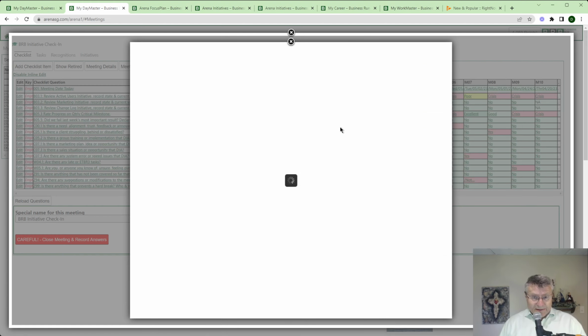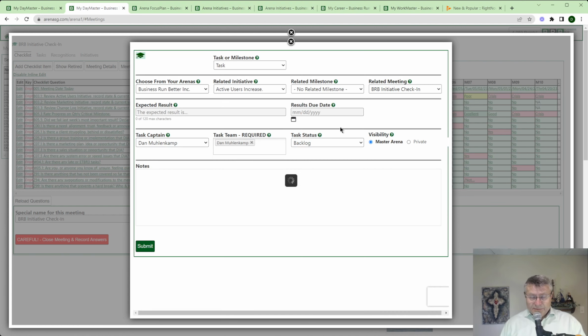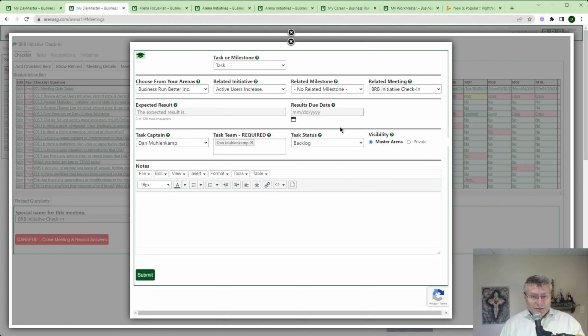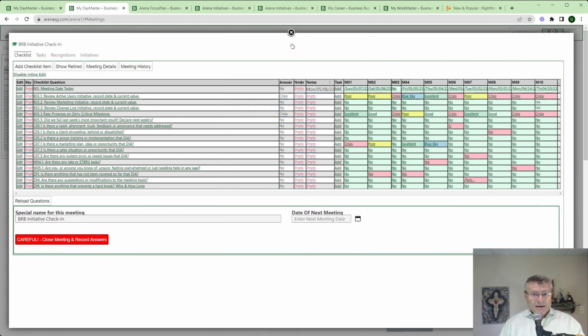So you create a task, assign it to somebody. It can be linked to projects and KPIs and things along those lines. Put a due date in it and you save it. And when that happens, later on in the meeting, like the next day or 2 days or whenever the task is due, at every meeting, there's a question: Are there any late tasks?